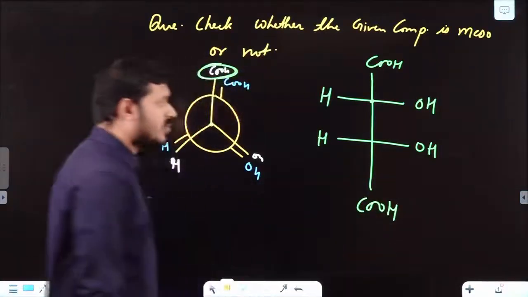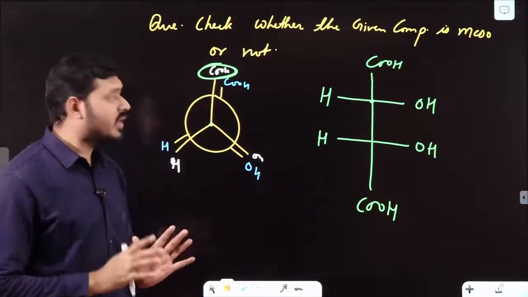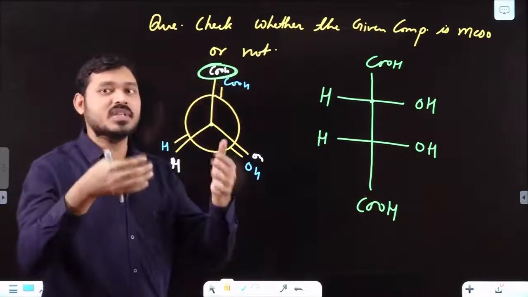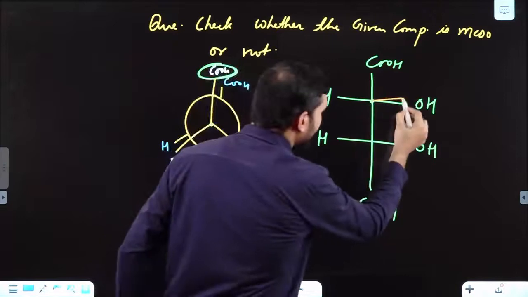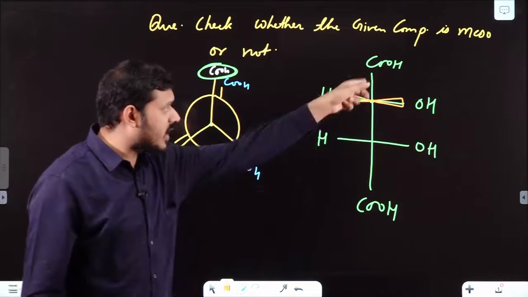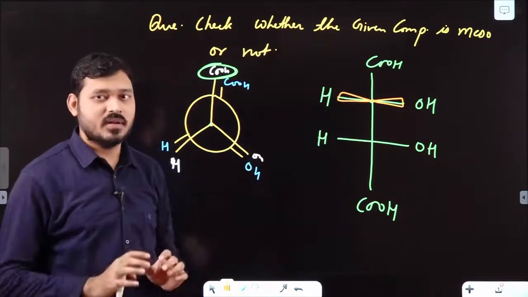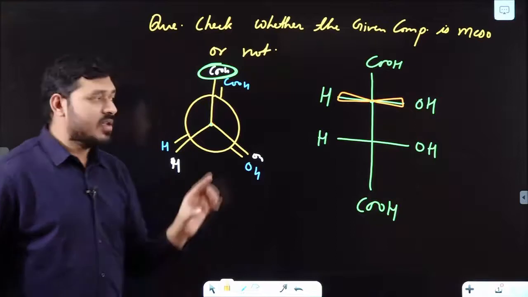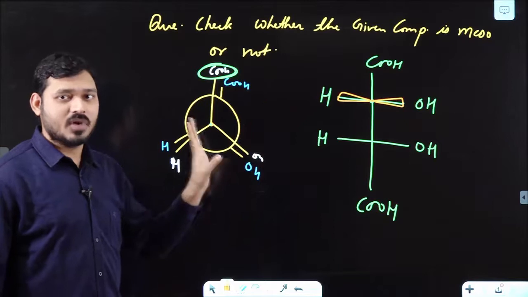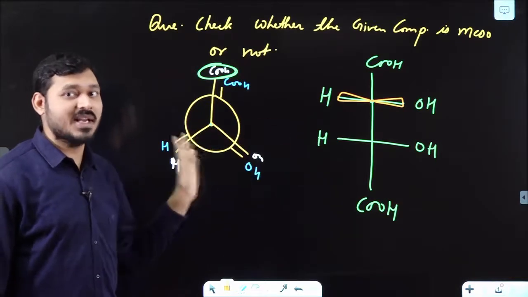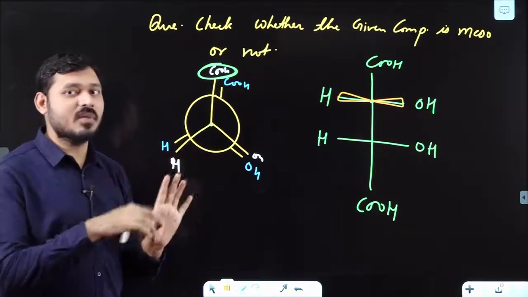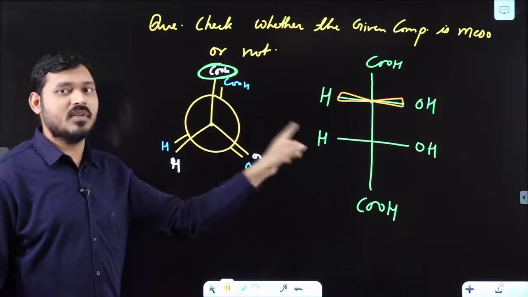Now as per observation, what happens, as you know, in Fischer the horizontal line is towards the observer. If I say this is towards the observer, this vertical line is away from the observer, right? So you remember, the eclipsed form is nothing but a representation of Fischer only. Fischer is by default the eclipsed form only. So its staggered form cannot be drawn. Staggered will not be converted into Fischer.